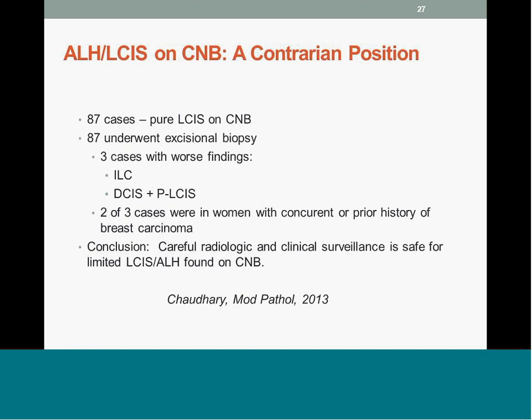But I think that the overall preponderance of opinion, at least in 2015, remains that these lobular neoplasia lesions should be excised. Now, again, I expect that there will be more controversy with this in the upcoming years, and we'll have to see where we are maybe in 3 or 4 years' time.